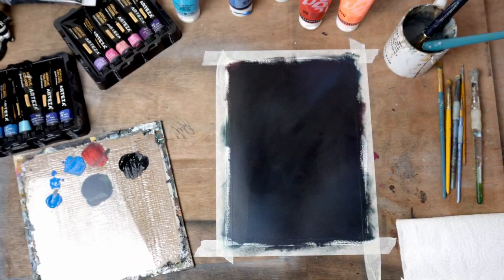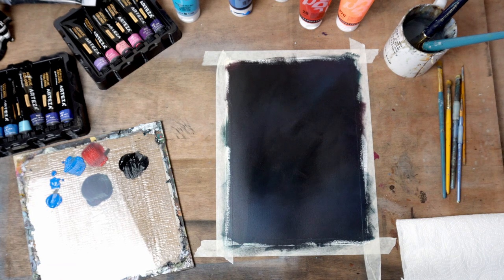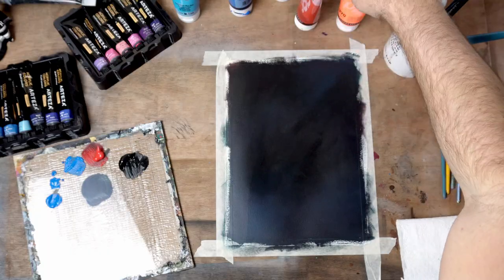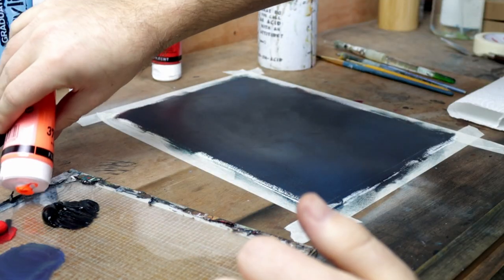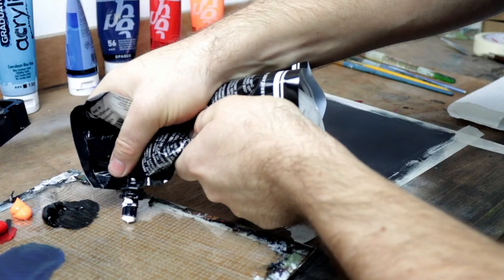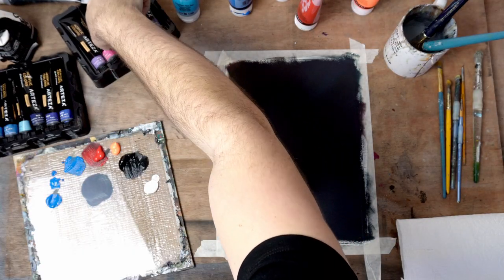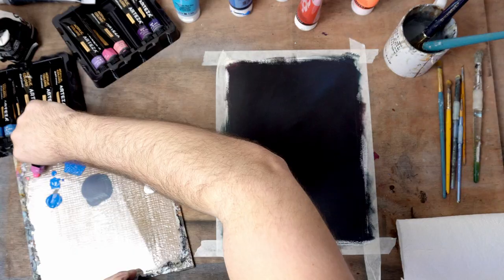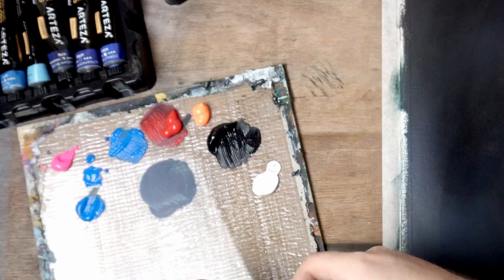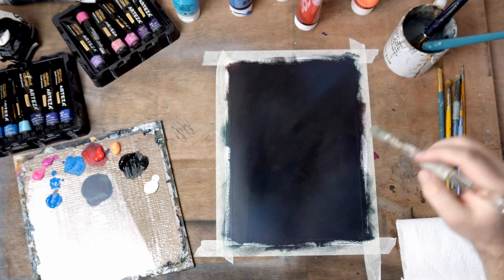Okay, now that's dry, we're gonna start putting in a little bit of a lighter color. And I want a bit of pink, which I'm gonna make using some red, a little bit of this neon orange, and then some white. In fact, I'm also gonna use a little bit of this Arteza neon pink. Pop that over there. Ooh, that's a nice colour. And let's see what this magenta looks like as well. Ooh, yeah, that's nice.